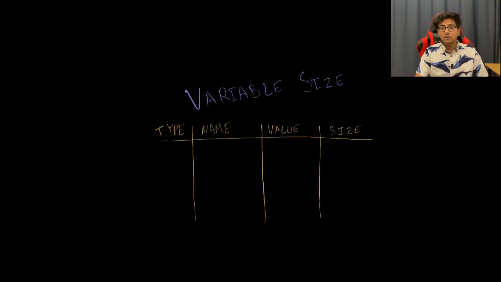Now the size column is not going to require you to change your code in any way. All that's going to be is an extra bit of information that you're going to be keeping track of from now on. Every single variable, regardless of what its value is, is going to have a notion of size.